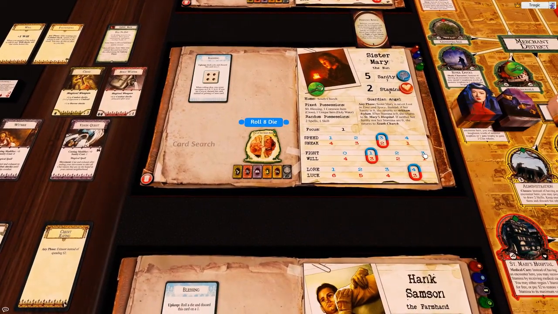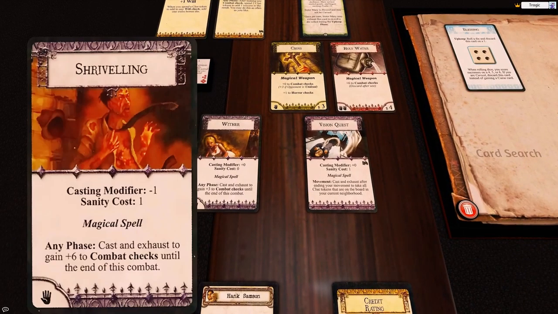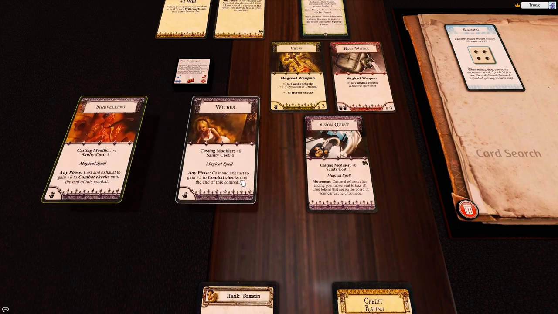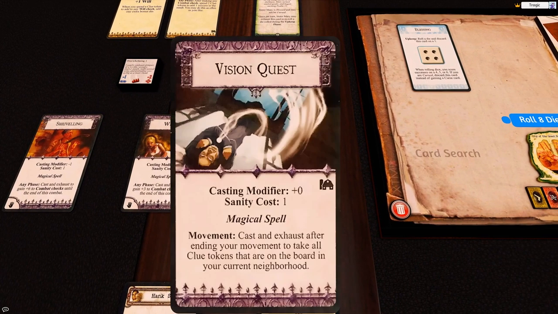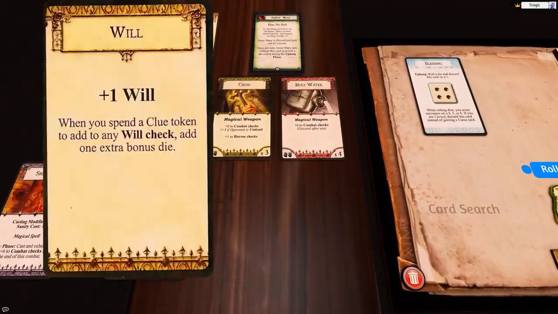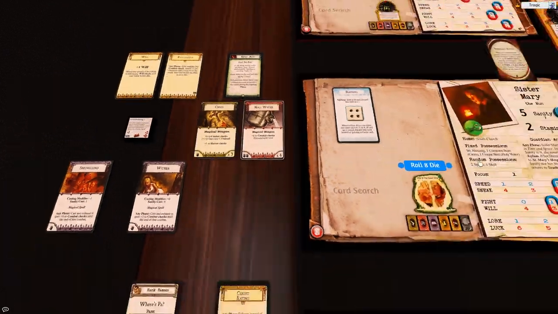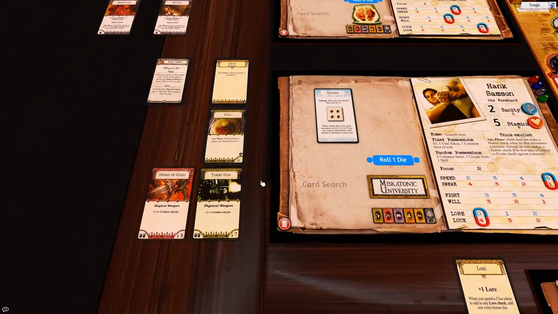She has a low fight. She's got a high sanity. She's got 5 points left. And she's got this, which is plus three attack. This is plus one. So she's plus four if they both go through. This is a movement spell, so that does not work. You blink, get rid of that. She also has a plus will here. And she has fisticuffs. She does not have two clue tokens though, so whatever, that doesn't work.